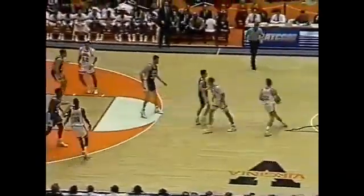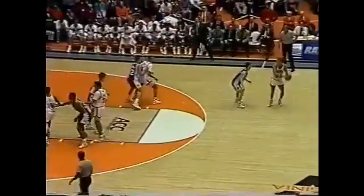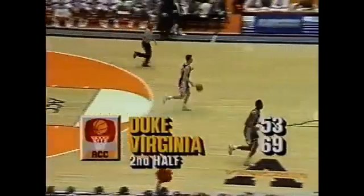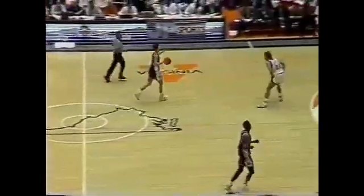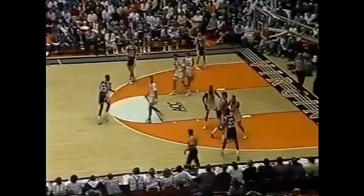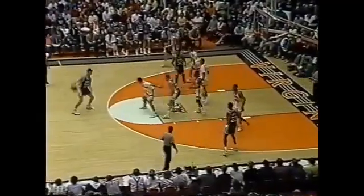Laettner puts it in. It's one of the few times today that Laettner's been able to catch it and just glide to the basket. Virginia not able to get the help there. Turner, Oliver, over Laettner. Yes! Duke coming with the double team. Virginia reacting very well. You have to be impressed with the ball handling by the Virginia Cavaliers. They're just not throwing it away. Anthony Oliver has scored 19 points. That's just 4 shy of his career high of 23 set against the Tar Heels last year.